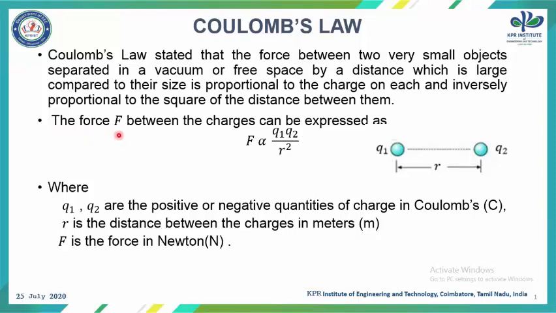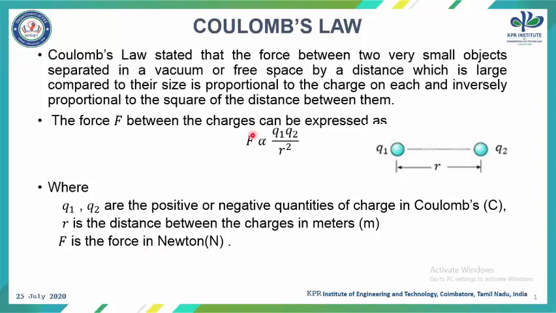Now, the force between the charges can be expressed as F is directly proportional to Q1 into Q2 divided by R squared. Here, Q1 and Q2 are the charges. They may be either positive or negative charges, and the unit is coulomb. R is the distance between the charges in meter. F is the force in Newton.